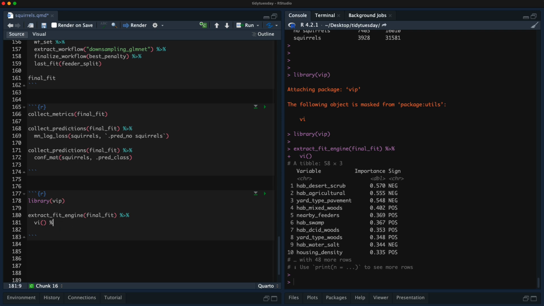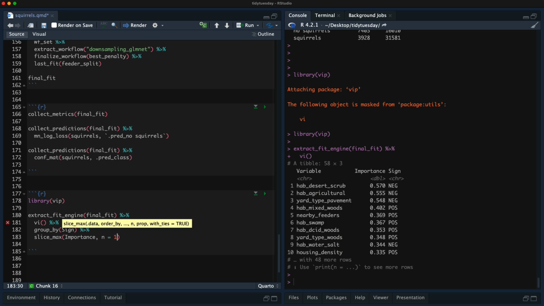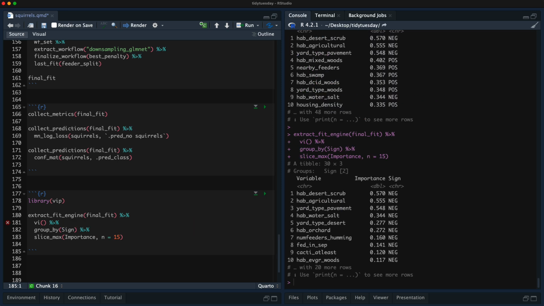And let me just throw in a quick visualization. I am going to group by sign there. I'm going to take the slice max of the importance. Let me take the top 15 on both sides, so now I've got 30. I'll ungroup, and then let me just make a quick plot.